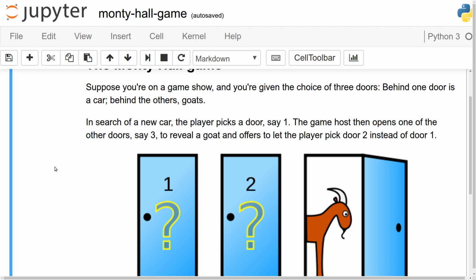And then you can decide. And then the door will open, and if there's a car behind, then you get the car, and otherwise you get the goat. So the question now is, statistically, is it better if you stick with the original door that you've picked? Or should you rather change your mind when the game leader asks you, right? OK, but we can try that out. Have you all understood the game, or shall we play one round?